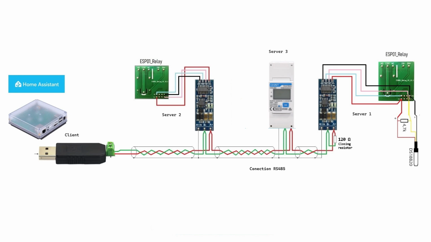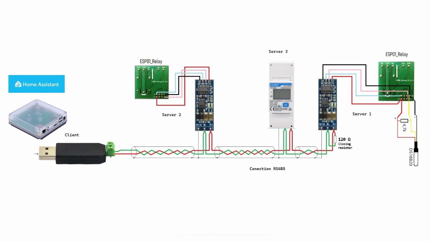In the video on this channel, Modbus RTU slave for ESP8266 ESP32 with Home Assistant control example, we show how to configure an ESP8266 as a server. There we communicated with it through another ESP8266 that we had configured with ESPHome as a Modbus client in such a way that our HA instance communicated with the client via Wi-Fi, and from there the RS485 communication to the other servers went out.